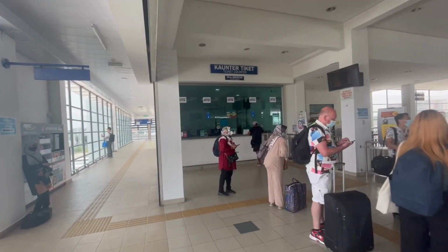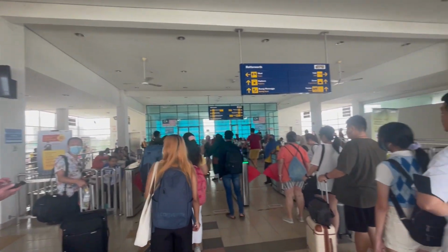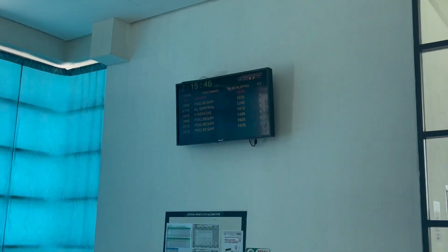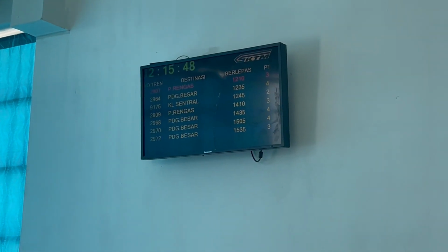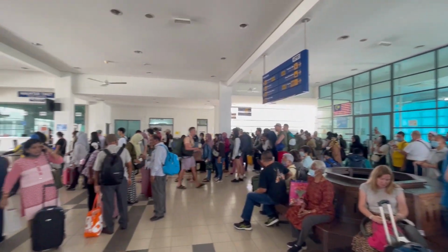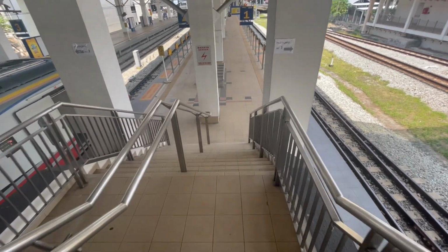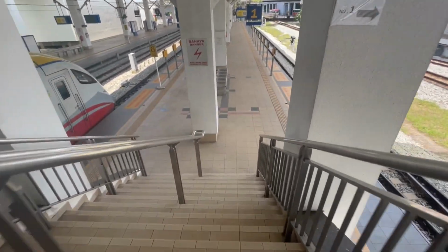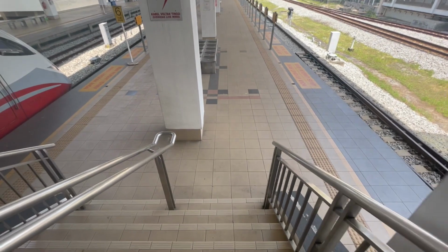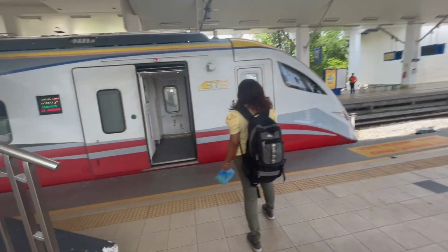After finding something to eat that we could take with us on the train, we followed the signs for the train station and found it really easily. There are already lots of people waiting, as you're not allowed to go onto the platform before arrival of the train. As soon as the train arrived, it had to let a lot of people out, and of course it got very busy. But once they all left, the gate opened up and the train was there, waiting for us.